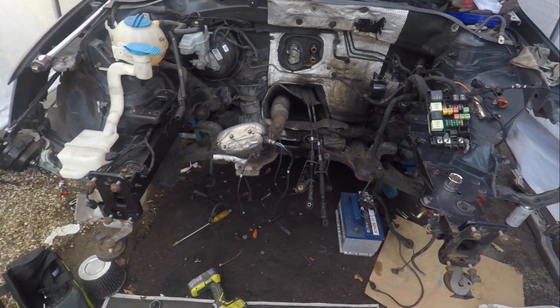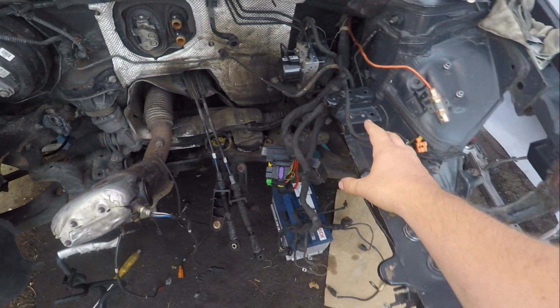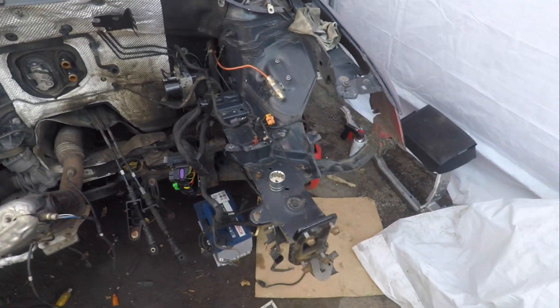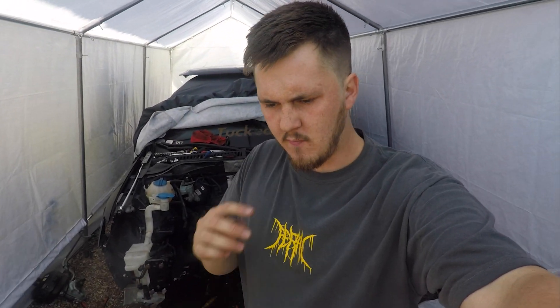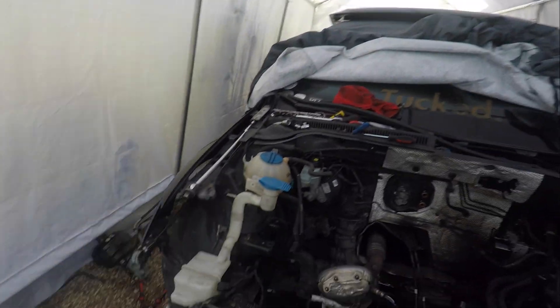I'm gonna try and clear everything — get rid of the exhaust, that can go. I've got to work out how to get rid of quite a bit of this and hide it inside the car, because I want to create a bit of space out here. It was a bit of a pain getting the old engine out — the engine crane was too wide to fit through the gate, so I had to get the engine off and stick it on an old jack, which was the worst thing to do. But managed to get it out. The engine — if anyone wants it, come and take it. I don't want it. If not, I'll wait for the scrap men to drive around.